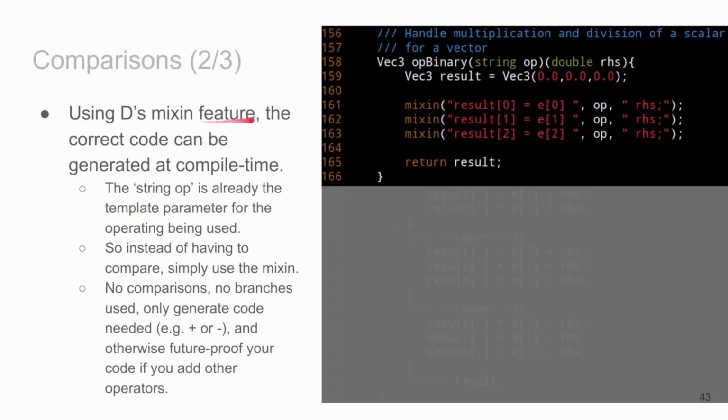And D's got a really great feature for doing something known as a mixin here. And basically what this means is at compile time, we're going to go ahead and just generate the code that we need for this operation here. So if I'm using plus in my program, we'll go ahead and get pluses here for how to add two vectors together. And likewise for multiplication, division, subtraction, or maybe any other operators that we decide to add later if they have any meaning. So that's pretty cool that we get this. It's going to make our program both a little bit more future-proof and more efficient. Look, there's no branching here, no if or else statements.